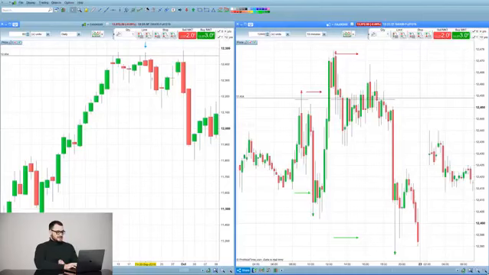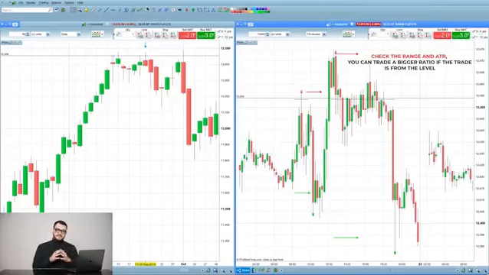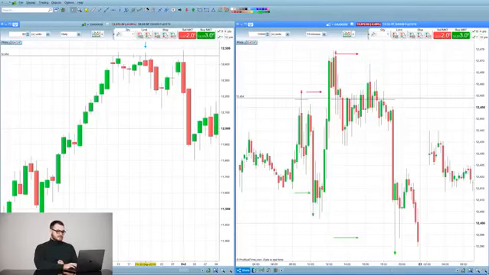So here is another example of trading a daily level. Here you can see that this is a really, really strong level that was created by a false break. The level is calculated from here. This is the CCL, the candle that created a level, and then it was confirmed by this candle and by two extra false breaks right here. So we can trade both this one and this one. These are the two false breaks that we can trade.